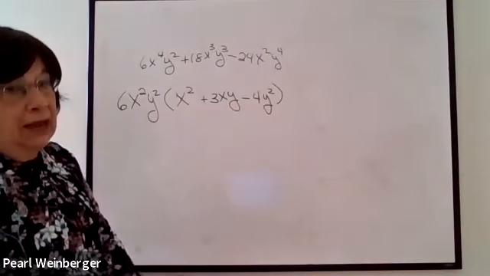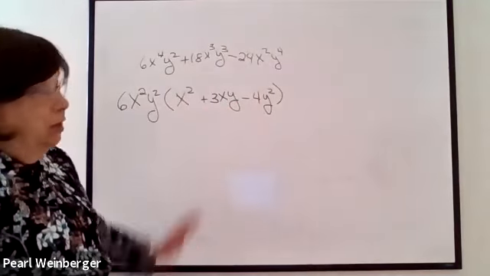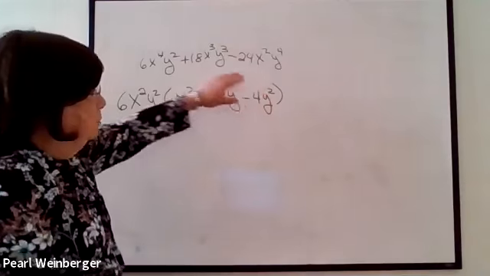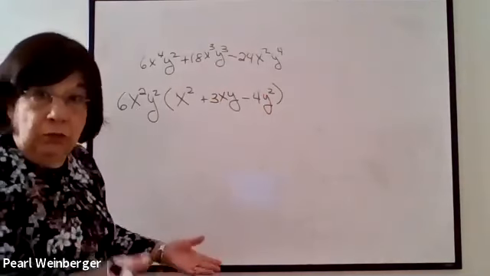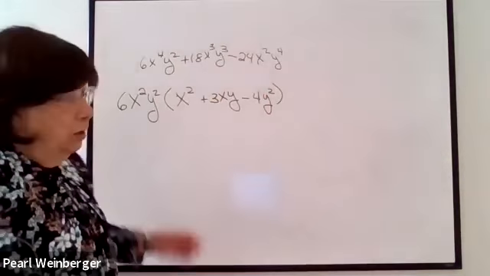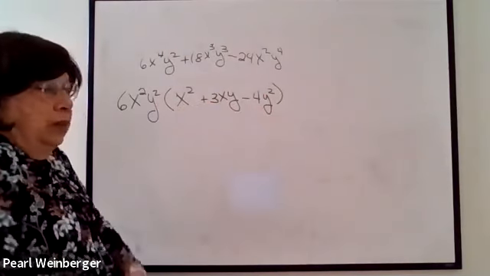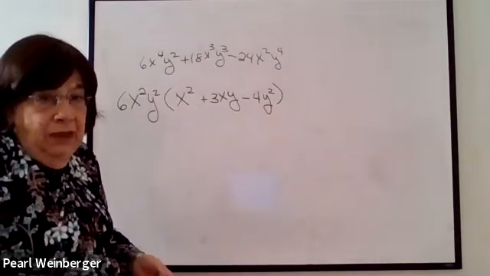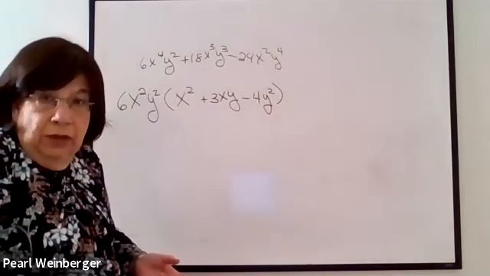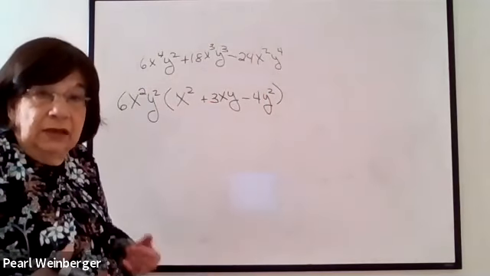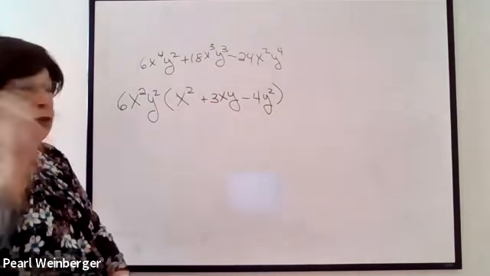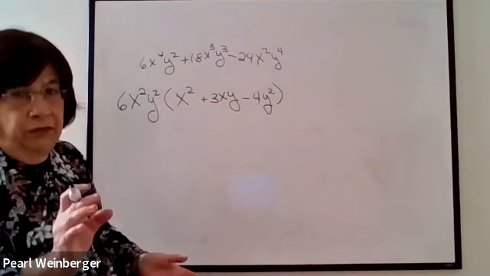Now don't stop just there. I want to see, this is a trinomial. Sometimes trinomials can be factored further. Can I simplify this? Can I factor this further? And one of the problems that arises here is that there are 2 letters. There's not just x's, there's x's and y's. And that makes it look very confusing.